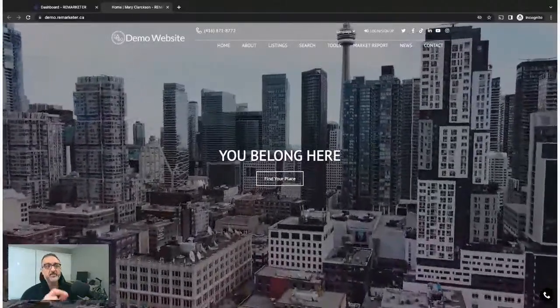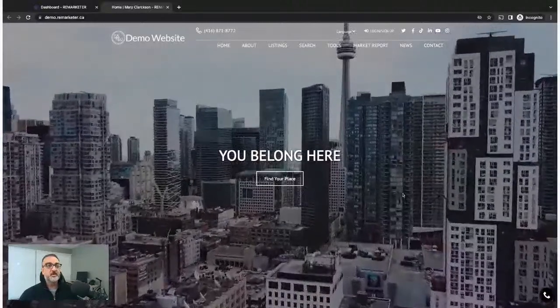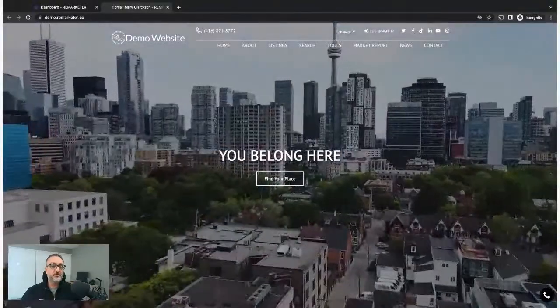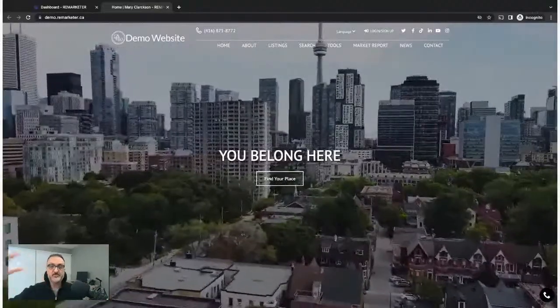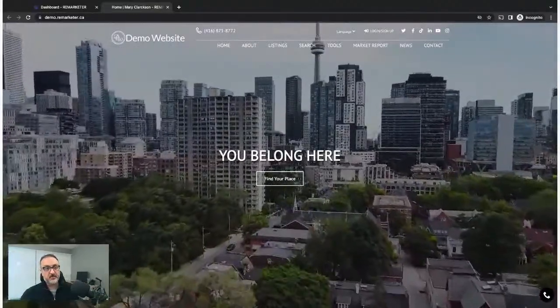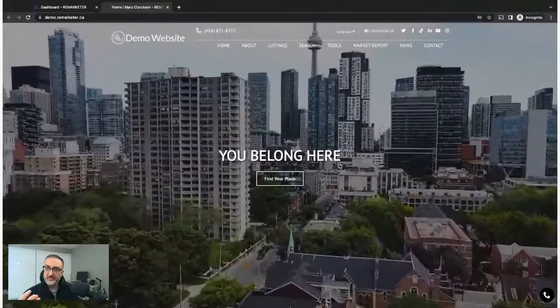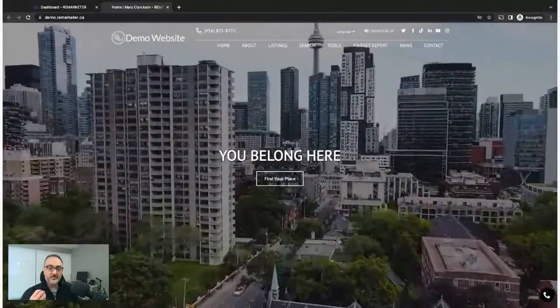So I have to make sure that I'm using the right images when it comes to my website. So if you're mainly focused in the outskirts of Toronto, for instance, the type of buildings and the type of neighborhoods are going to be different.